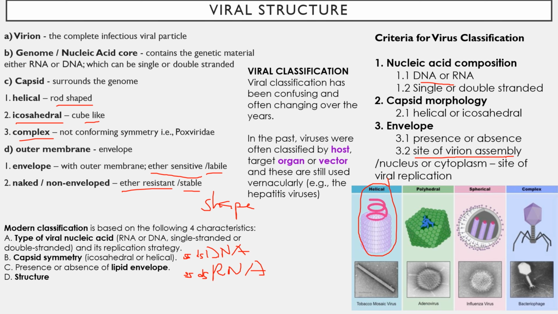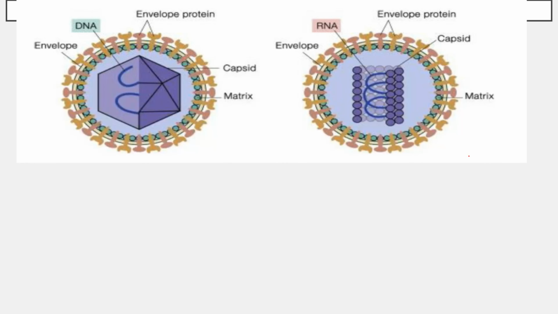Something like that. And you also have to consider, class, the virion assembly. When you say the site of virion assembly, where does it reproduce? Is it the nucleus or the cytoplasm? So do remember all of this, class, because in the coming lessons, each virus has its own category or classification. Some viruses would be helical, some would be single-stranded DNA, some would be double-stranded RNA, and so on.